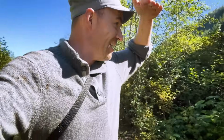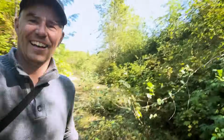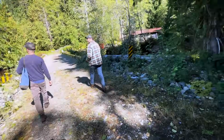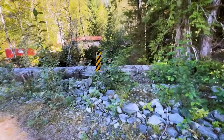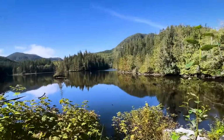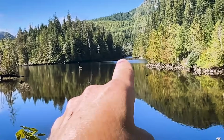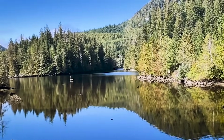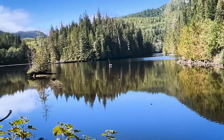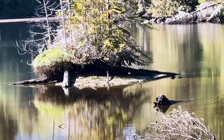This is great. I love being out here, out in the middle of nowhere, just exploring. This is awesome. Oh, look at that. It goes in even farther. This is the ocean. The open ocean is from over there, and it comes in and looks like it circles around. Man, imagine if you had a cabin way out there, it'd be so hidden. I guess it's low tide right now. Yeah, low tide. Tiny little island.